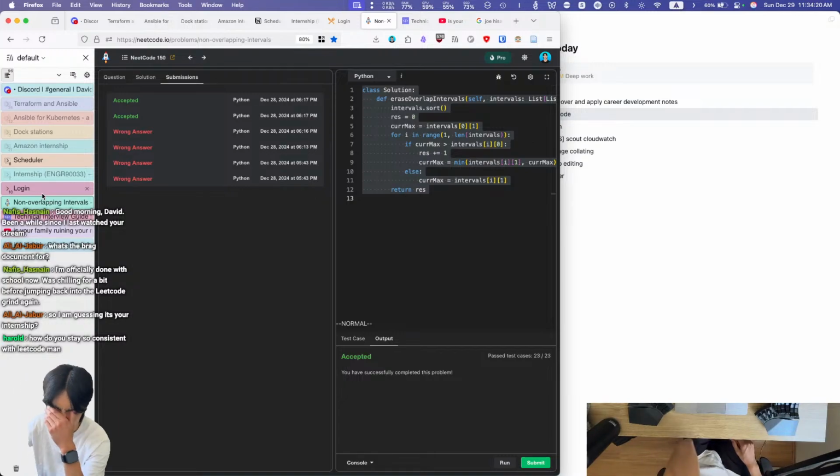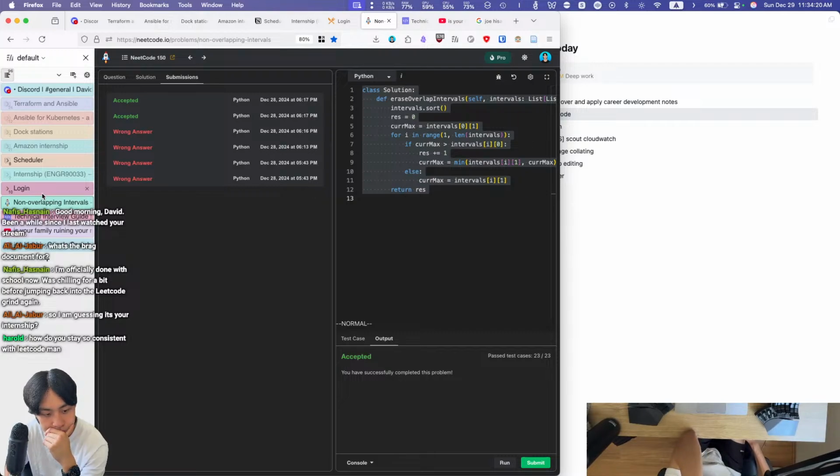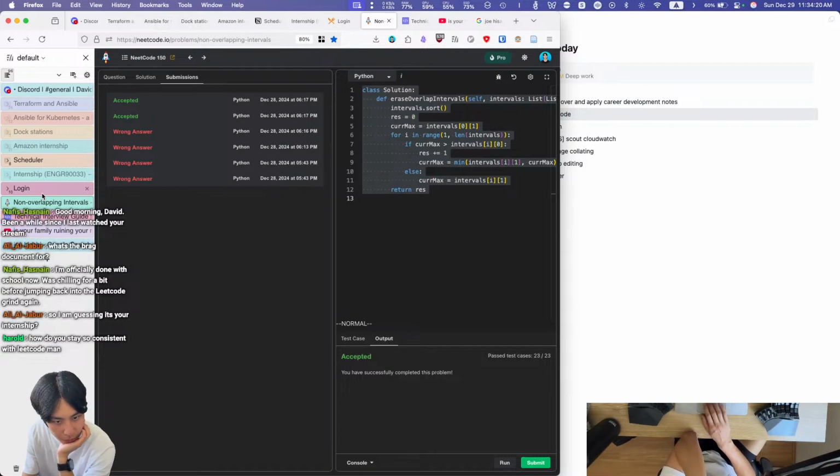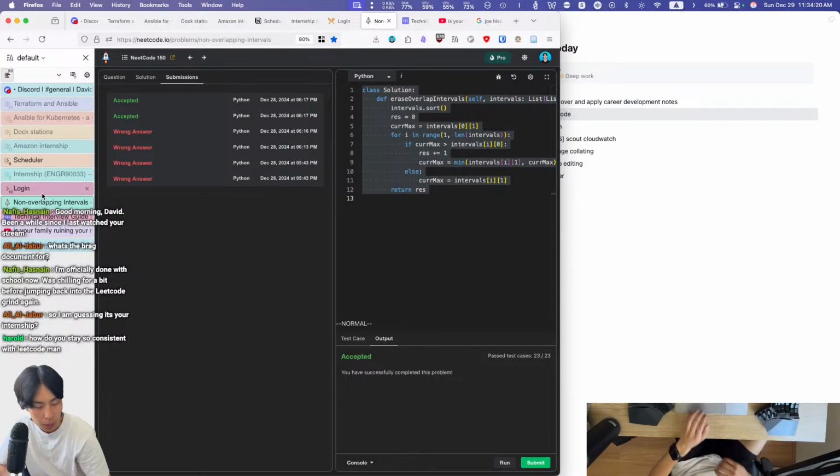The greedy approach is to notice something. How is the greedy approach done? Merge intervals and non-overlapping intervals.